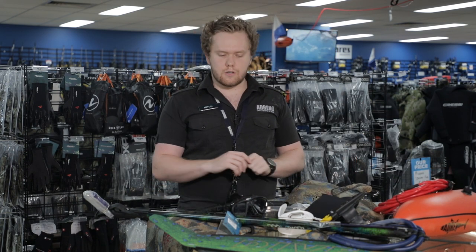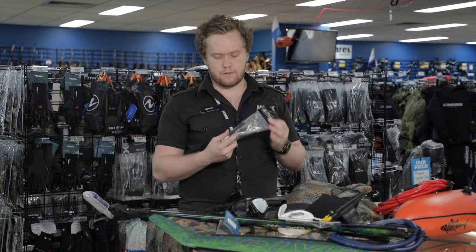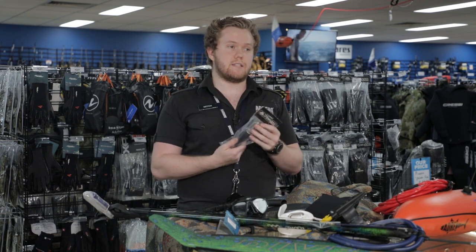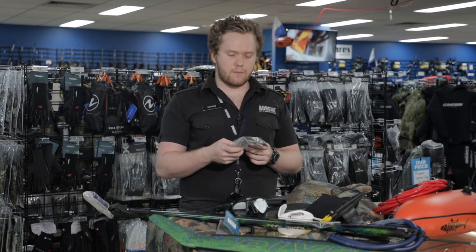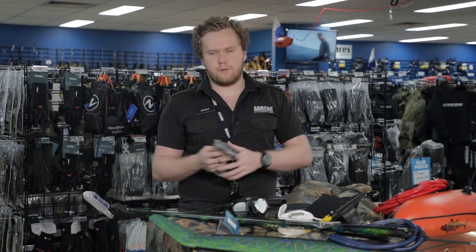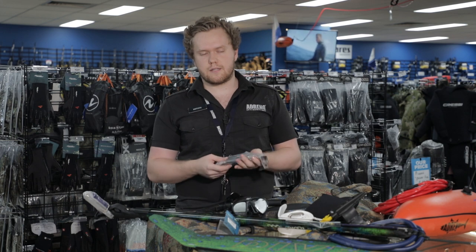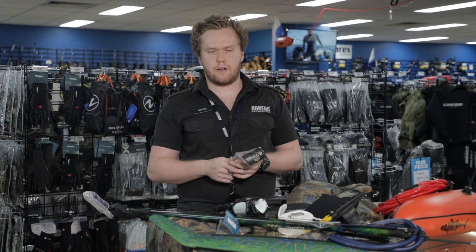When I'm diving I use my gun as a marker for different cray holes, but alongside that I have an anchor belt on my belt. This is fantastic — it's the one thing I make sure I have on every single dive because it makes it easier for me to mark a hole. If I find a good cray hole with three or four crays in it, I want to make sure I know where it is, and if there's surge running through I'd rather have that locked down.